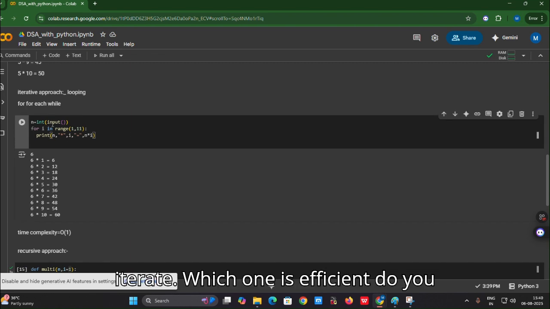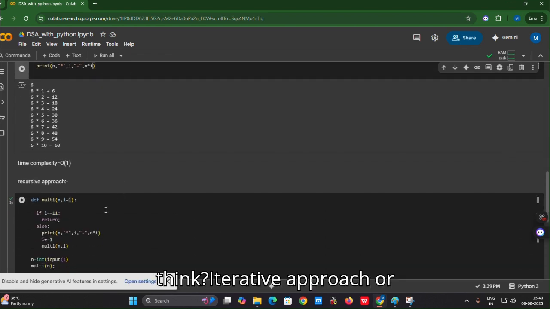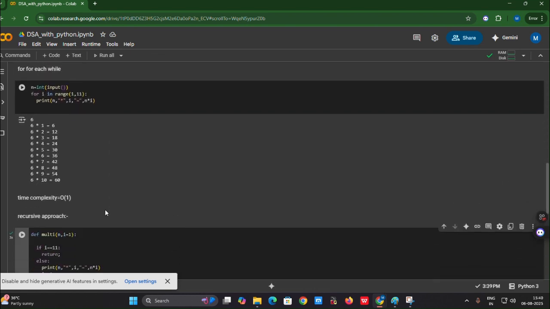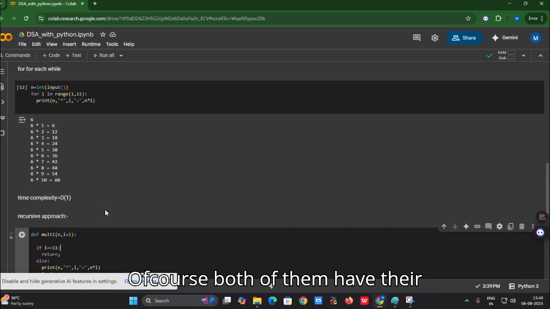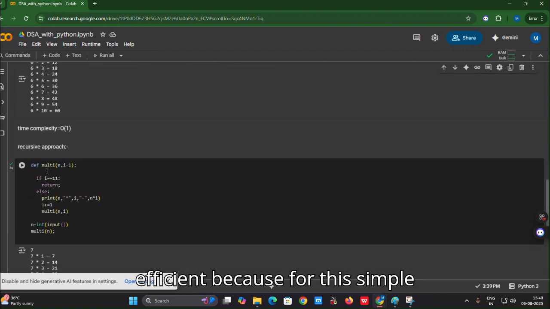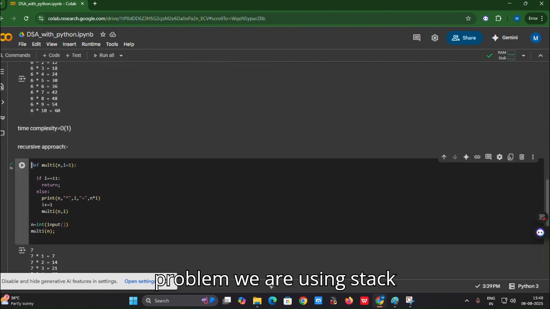Which one is efficient, the iterative approach or the recursive approach? Both of them have their individual advantages and disadvantages, but in this case the iterative approach is more efficient, because for this simple problem we are using stack space very much.